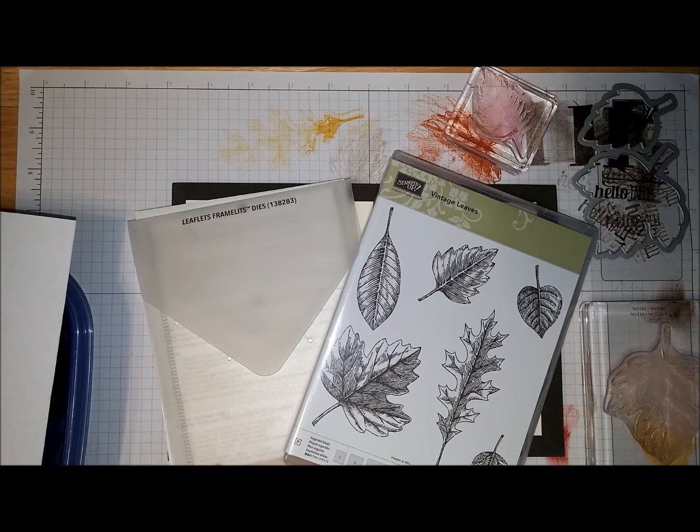Today I'm going to be talking about how to do some stamping of vintage leaves with Versamark ink and then gold embossed, and then using some sponge daubers to do some emboss resisting. I chose to do this video because this technique is featured in both my project and my card for the One Stamp at a Time blog hop this month.